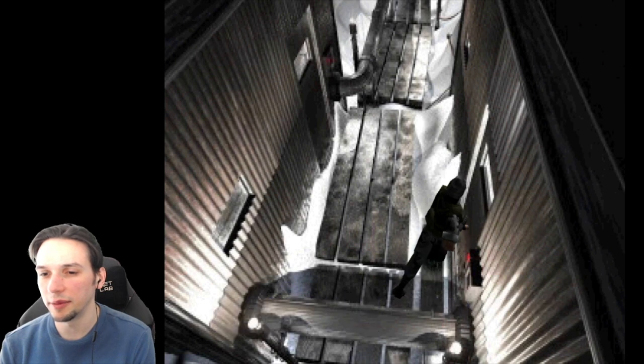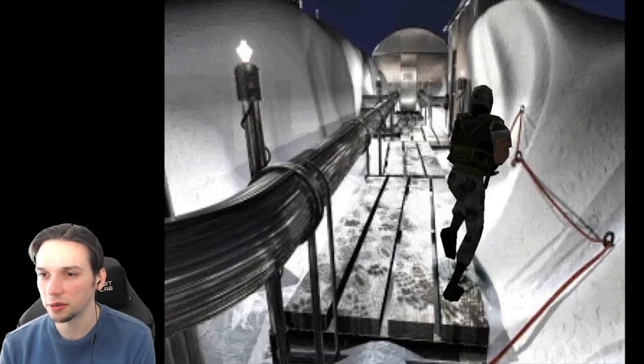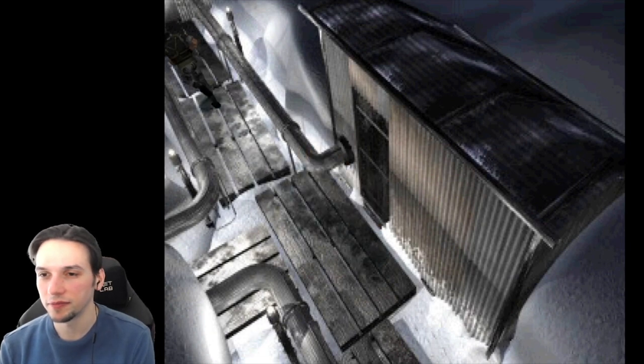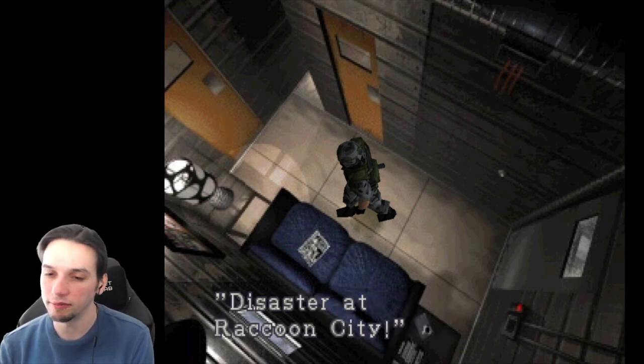It's locked. A diamond is etched under the keyhole. Okay. Oh, here's another door. It's locked. A heart is etched. All right, so we're doing the precinct keys thing. It's locked. October 2nd, 1998. So this is after Raccoon City. Oh, if I had just read one second more.